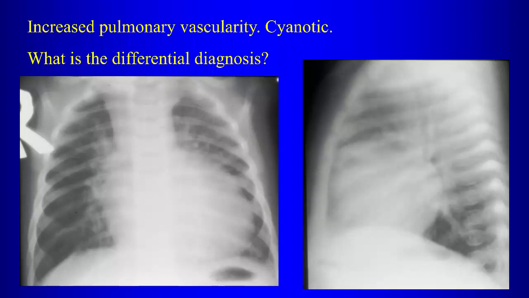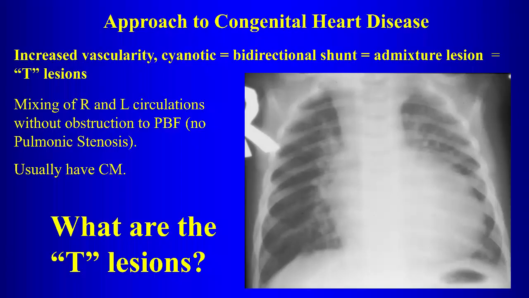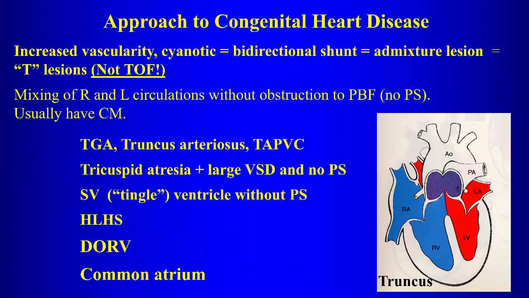The three big T lesions, though, that you do need to know quite well are, you went through them, transposition and total anomalous pulmonary venous return. Right. So we've talked about the bidirectional shunts, the admixture lesions, the three big T lesions you mentioned. Those are the three that you do want to know something about. Okay. So it's the mix of the circulations that gives you this combination of increased pulmonary blood flow and cyanosis. There's no pulmonic stenosis, that's why you had increased pulmonary blood flow. All right. Not tetralogy. You don't want to say tetralogy. So transposition, truncus, total anomalous pulmonary venous connection.